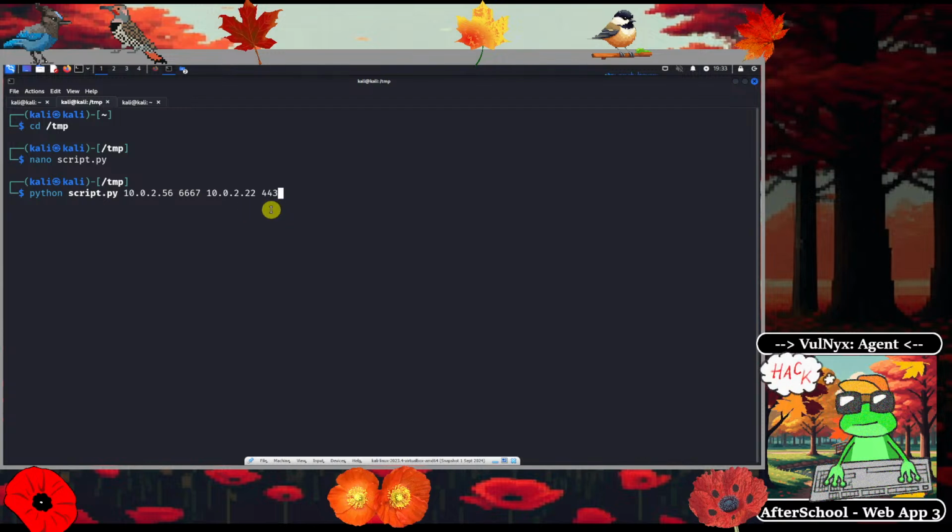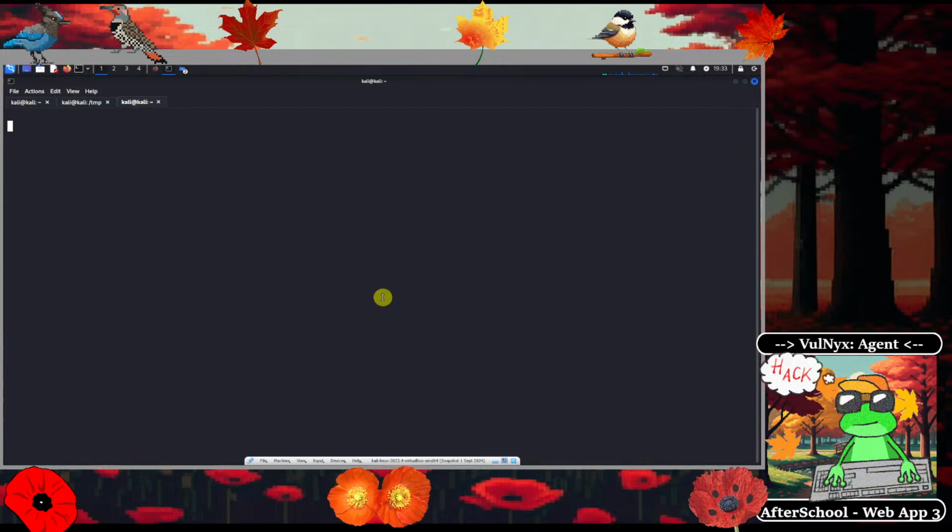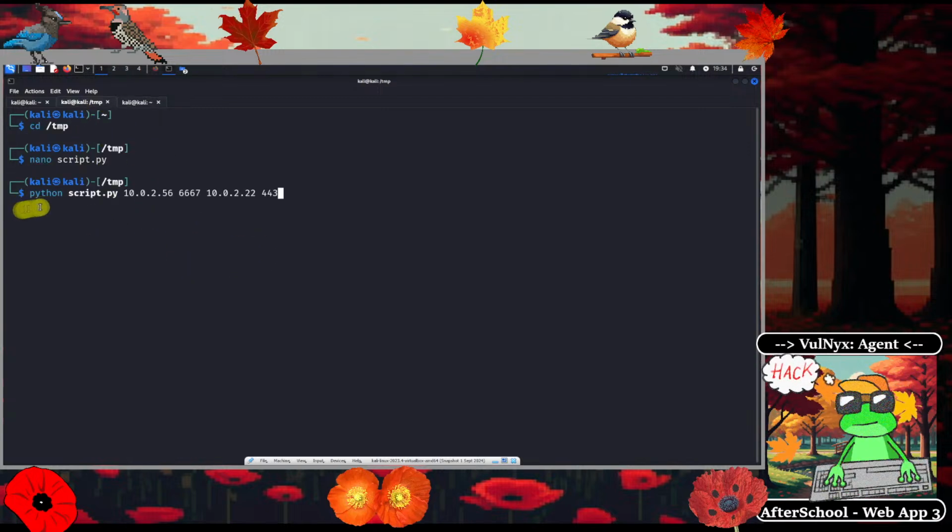What I need to do before I run the script is set up a netcat listener. The netcat listener is going to be netcat -nlvp 443, and this is going to be a listener on my attacking system that's going to listen for reverse shell connections from the target victim machine. I'll run that, then go back and run this exploit script.